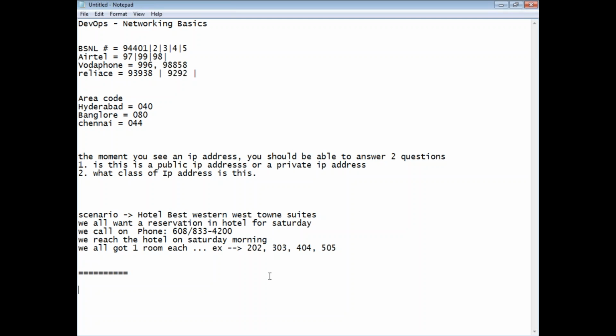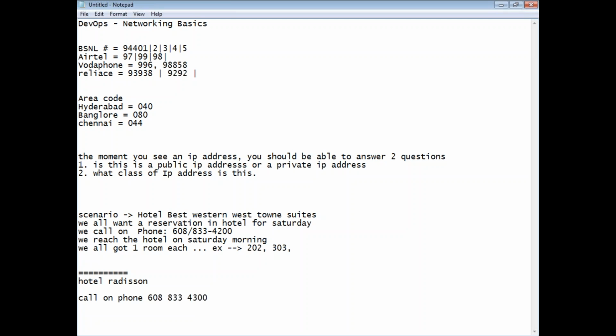There is another scenario where Raghav and Mirza said that they don't like this hotel and they moved out of this hotel, and there is a hotel just beside it, Hotel Radisson. You make a call on their phone, which is 608 833 4300.